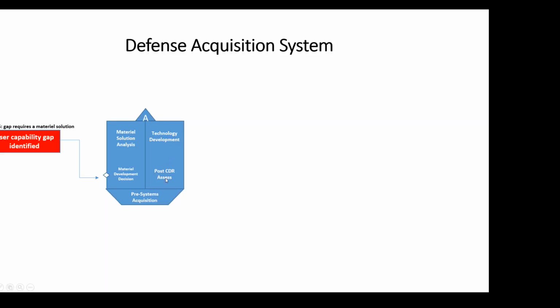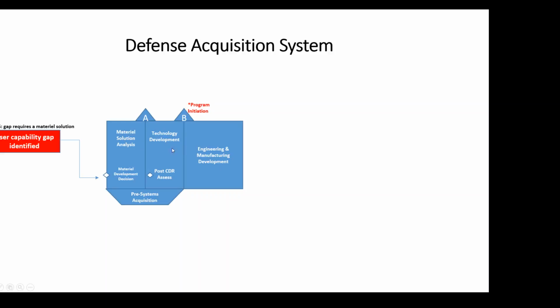Technology development, and you do your assessment. This is considered to be the pre-systems acquisition portion. It is not until you get to milestone B that it becomes the formal program initiation point. So here we're just doing research, we're doing analysis to see if we want to go into this acquisition. We want to buy these items, we want to develop these items. So program initiation begins at milestone B.